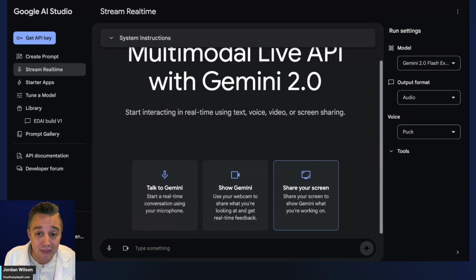One important thing to know about this: number 1, it's free, which is great. But anything that you upload, Google uses to train its models. You don't have an option to opt out of training, right? You might be thinking, oh, Jordan, are you really going to put your face in here and your screen? Yeah, I don't care. I do a daily live stream podcast. My face, my words, they're in every single large language model. I don't care. So just keep that in mind. Don't upload your sensitive documents or anything like that into this model because they do use it for training.